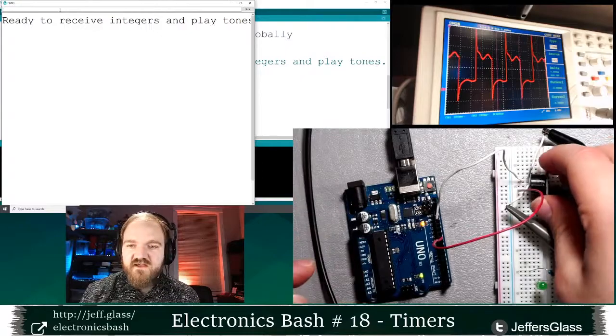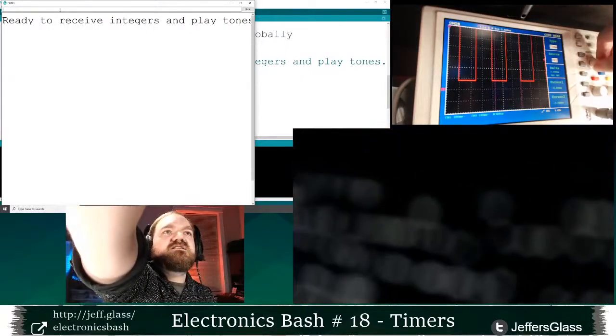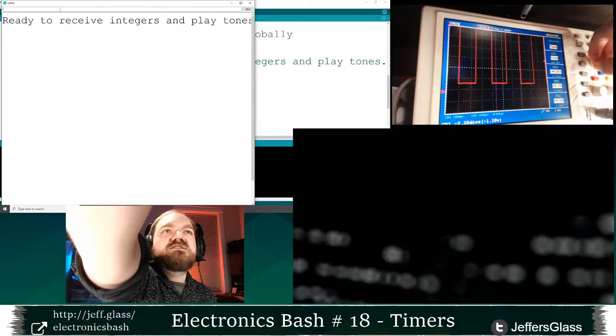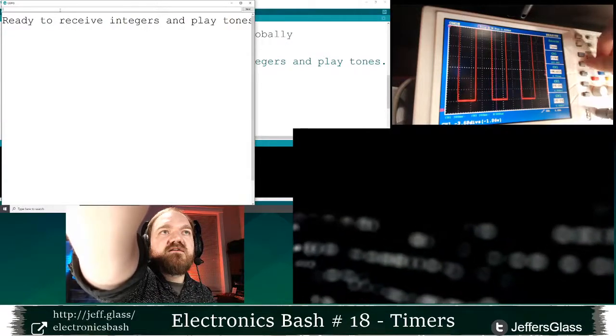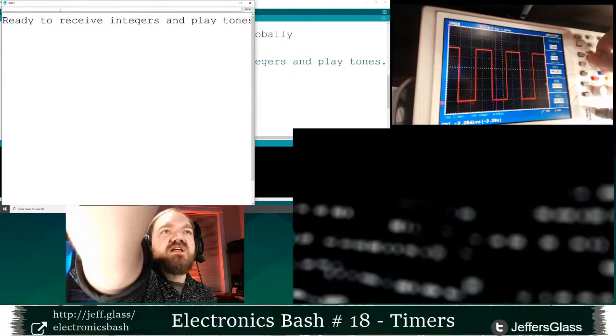So if I disconnect the buzzer, what I get is something that looks... Oops, let's go back to measure. Something that looks more properly like... Adjust my scale here a little bit. Something that looks more properly like a square wave.